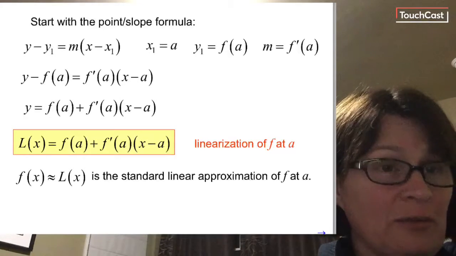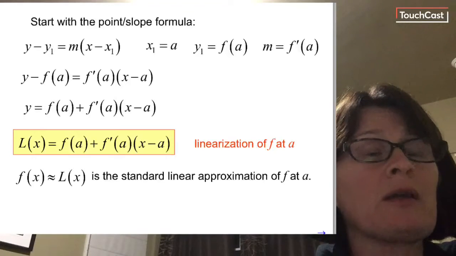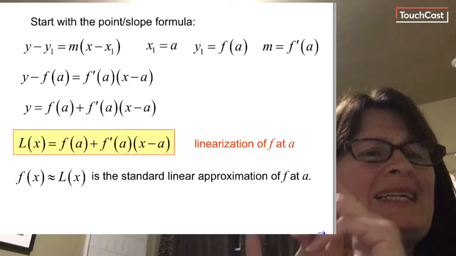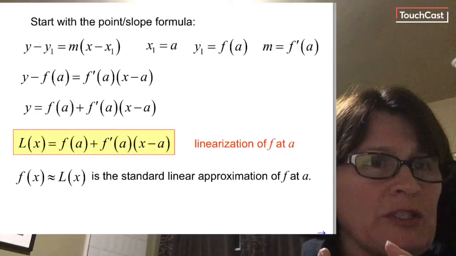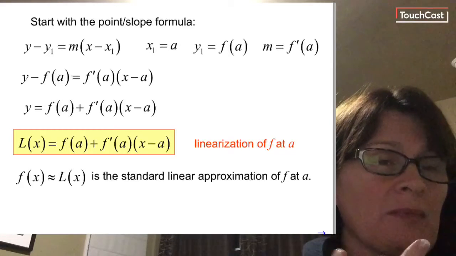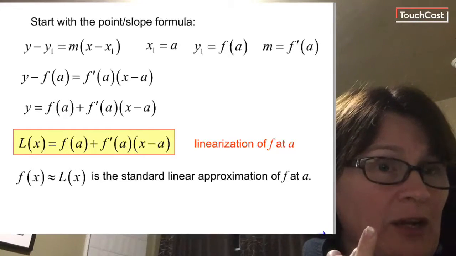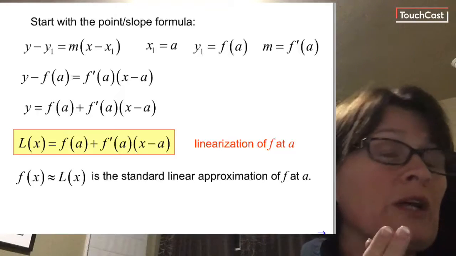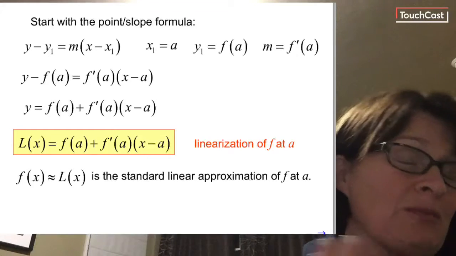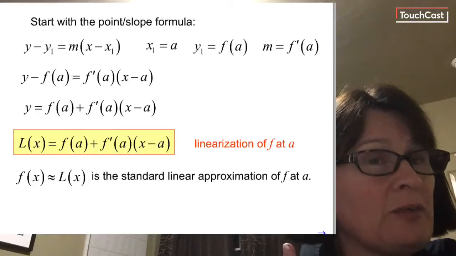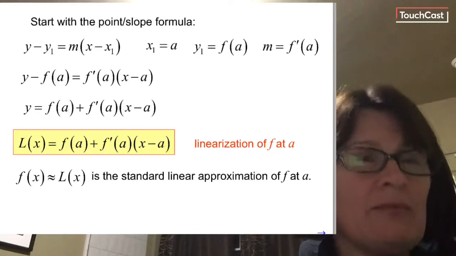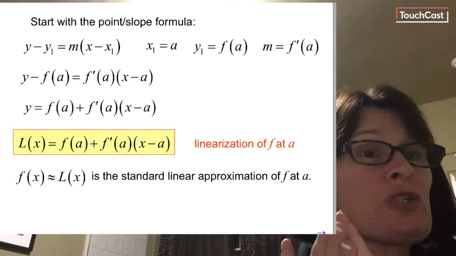So pick some x value that you want to draw the tangent line at. If it were the AP test, they would tell you exactly which x value to pick. We're going to need an x and a y to write the equation of a line, and we're going to need a slope. So the x is the x value you care about. To find the y value, we're going to use that x value as the input to the original function that we have. So call it f of a.